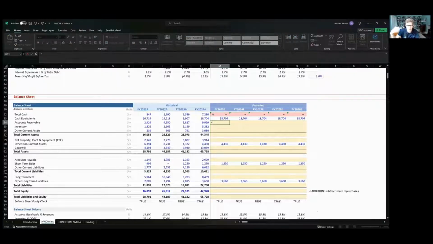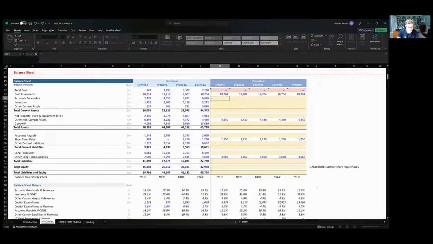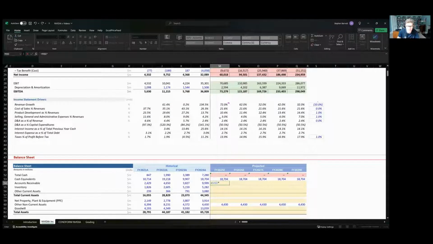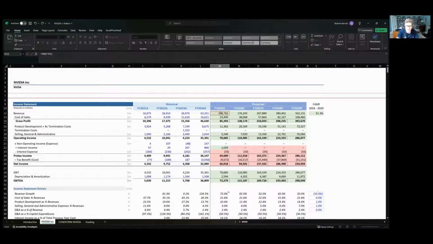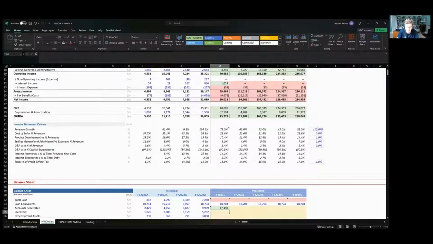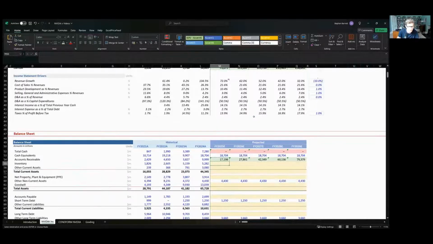So that's an asset. That's clients that owe us money. So we treat that as an asset. Accounts receivable as a percentage of revenues. As you can see, I fixed it at 15.8%. Again, these assumptions are driving everything. And I've been very generous by giving you these assumptions. And again, I'm using that shift function and copying across.